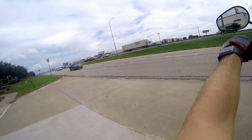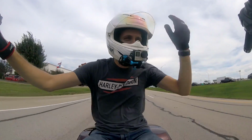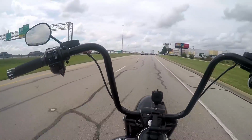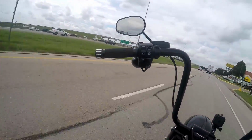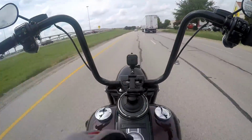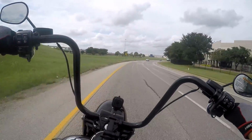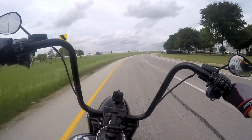Anywho, Road King Special, now with the 114. I believe MSRP is a little over 23, and I think a regular Road King is obviously way below that. But what do you get on a Road King Special that you don't get on a regular Road King? Well, for starters, you get the blacked-out components. They removed the passing lamps for a more modern touch. Stretch bags, and the very obviously massive improvement, the 114 Milwaukee-Eight.